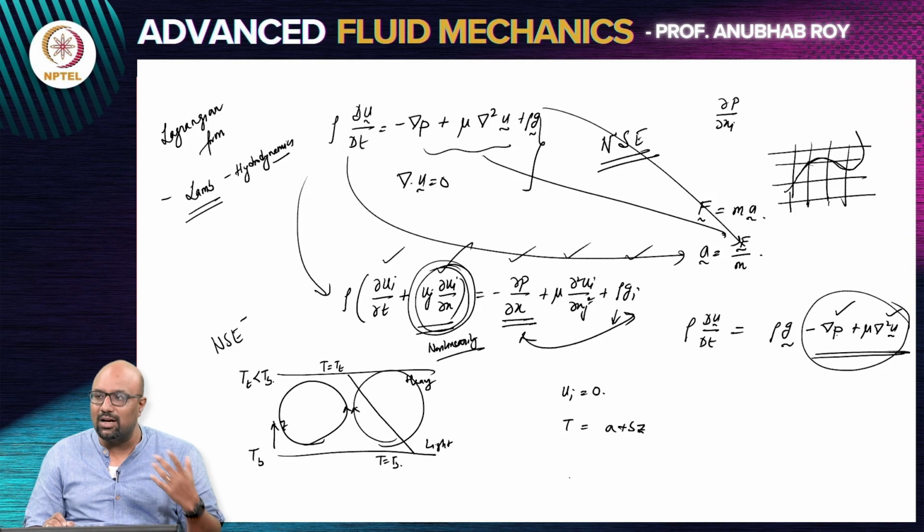So, before you think of it in terms of a maths problem, it is also important to think in terms of what the world that we live in would be if it was governed hypothetically by a linear version of the Navier-Stokes equation. So, with that I will stop here. We will take the Navier-Stokes equation and then look at various limits of this equation in the next class.